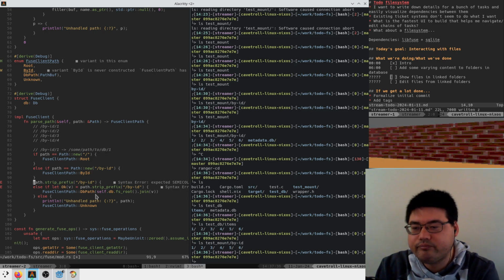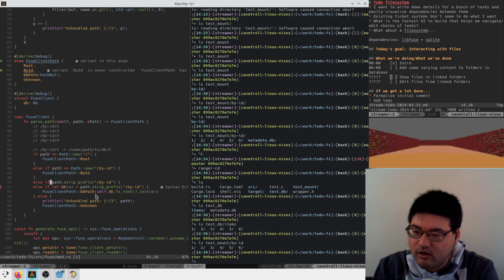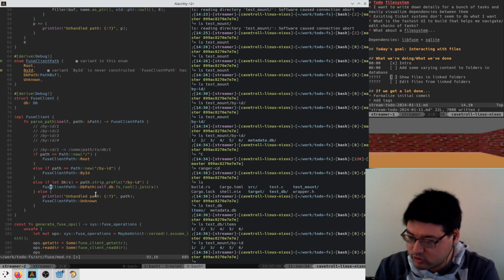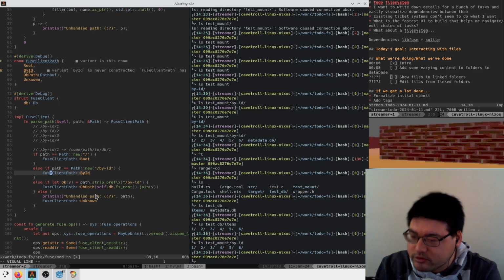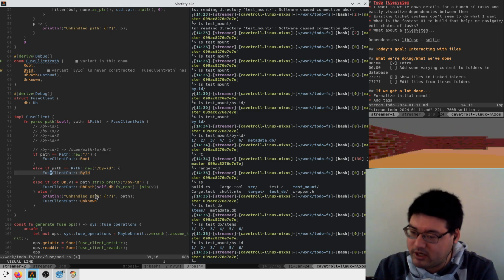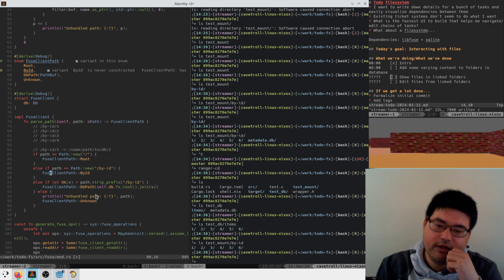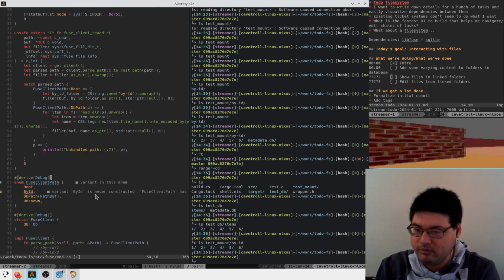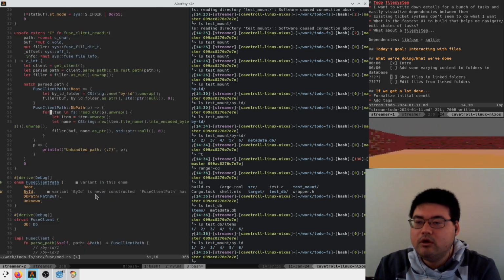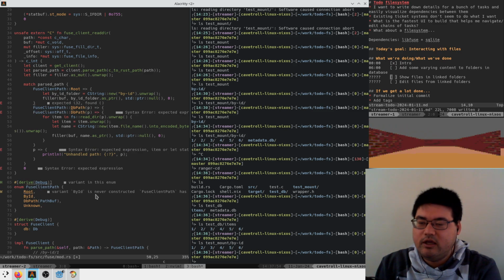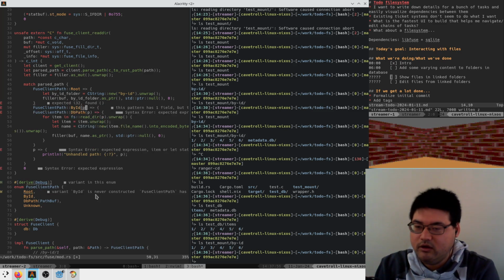If then, only then do we try to strip the prefix. So if we're in a subfolder of by ID, we just map it directly. Otherwise, we're going to have to iterate the database and put folders ID by ID, which makes sense to me. Which means that here we need to handle the by ID thing manually.